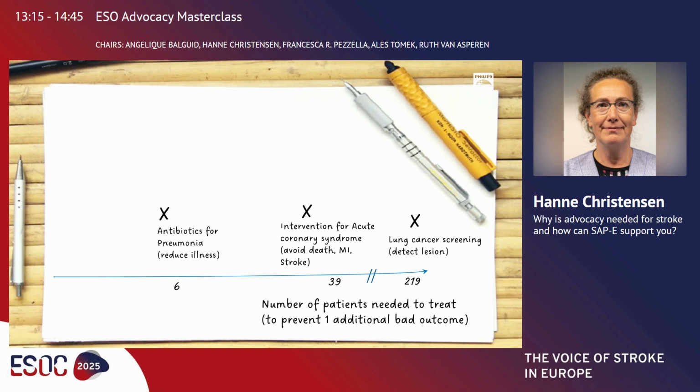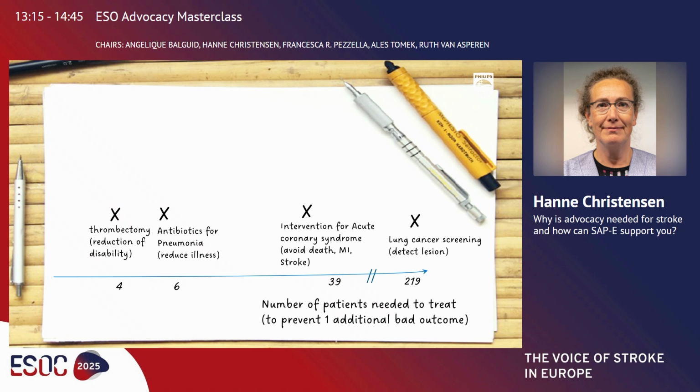Now let's go back to Alexander Fleming. Antibiotics for pneumonia to reduce illness. Number needed to treat is 6. Well, guess what? The number needed to treat of all the randomized controlled trials showing thrombectomy in the meta-analysis is 4 to reduce disability. And reducing disability is really the thing that we are trying to achieve because, one, it's less impact for the patient and their families, and of course, it's a major burden on society.